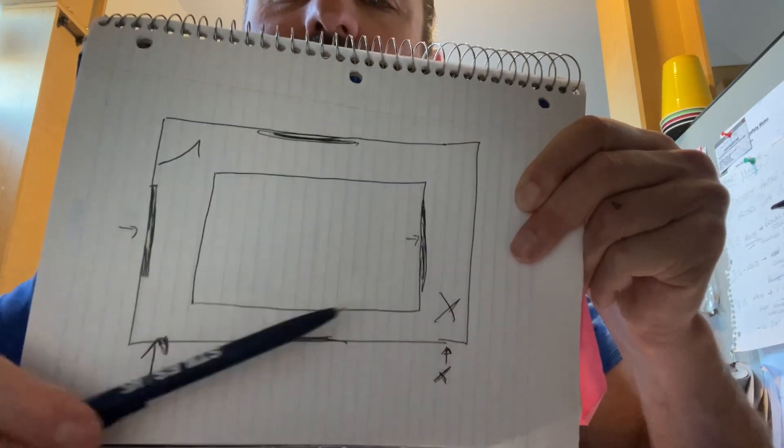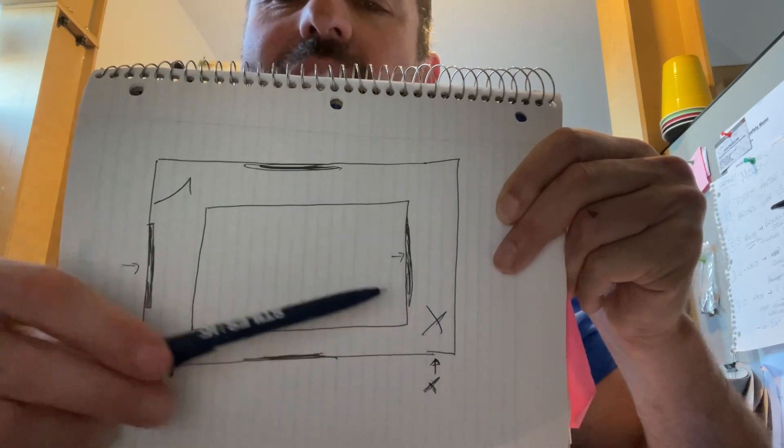If it's sanding in one area but not quite sanding in another area, I would just bring the machine down a little bit to compensate for that. The thing we know is the robot is moving exactly flat — we don't know where our panels are at. So we rely on that floating head to catch all of those low spots. You want to adjust the sander inside of that range where it floats so that it's sanding the entire surface, even the low spots. Set it up at the low spot and it'll just float up around the high spots.